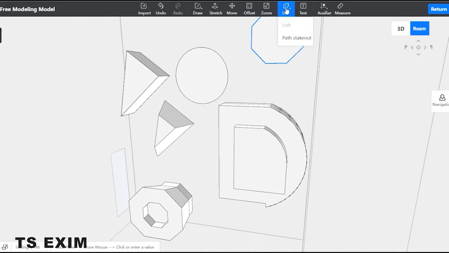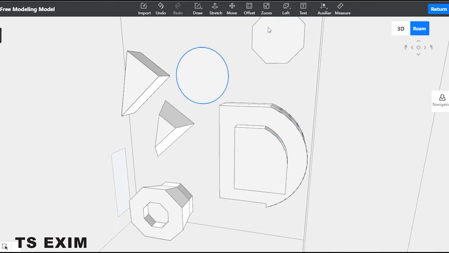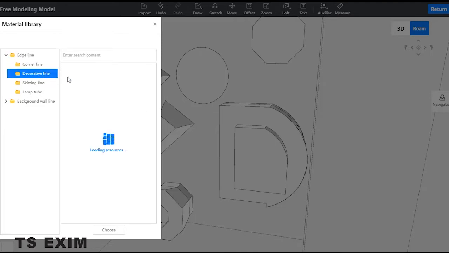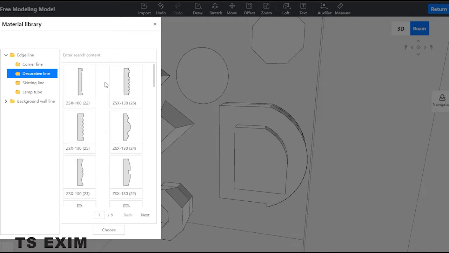Okay. After that, you can try this button, or roof. This roof here, you need to select a surface. So let's say this is the face, or the circle one. Okay. Select this surface, then I come to roof. I see. The hidden one will become usable. Okay. Make sure you select the surface, then only can you apply roof. Okay. So I click on it. So for roof, I'll simply do the pattern you want, or you can use cornice line or decorative line, any pattern you want.